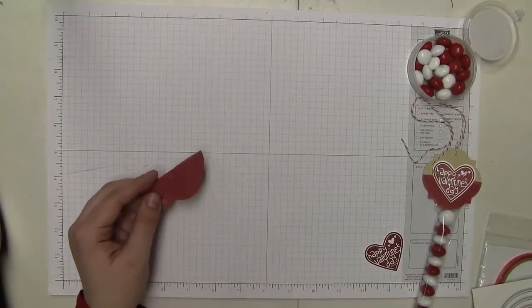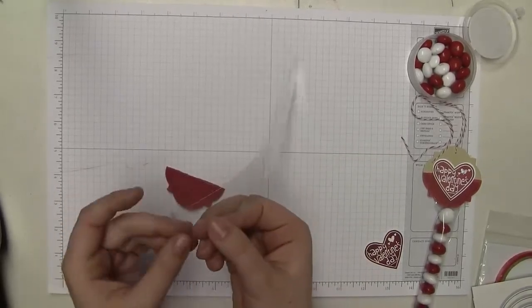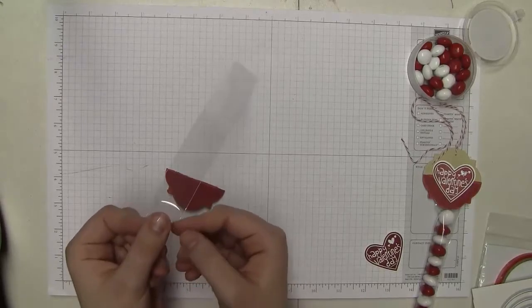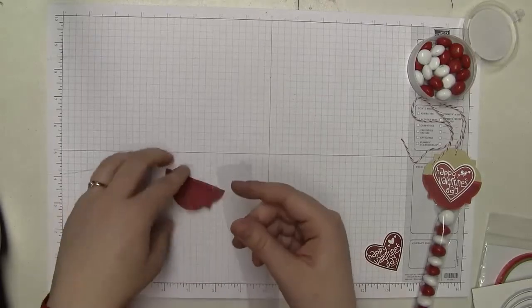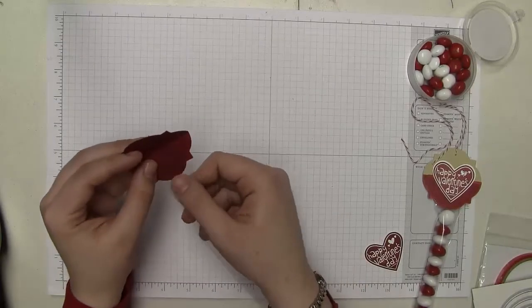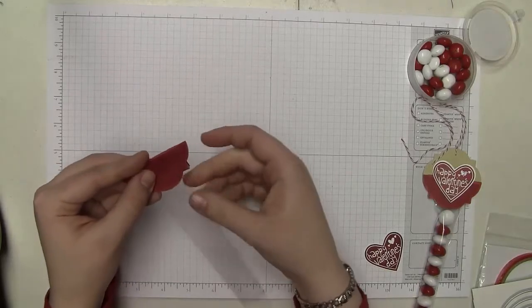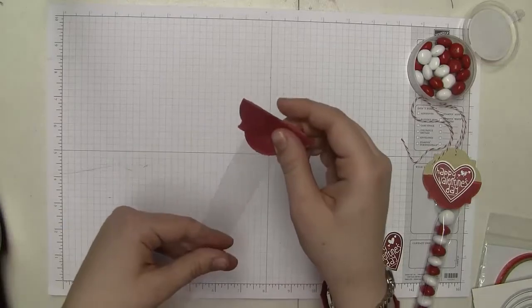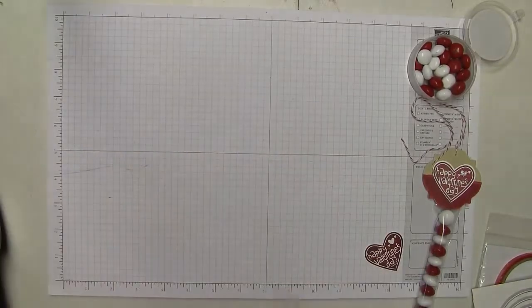Now, here's the trick that I will tell you. I took my 1x8, and there's one side that has a little sticky flap, and that's where you can actually put your pieces in. I am putting that on the bottom. So go up to the other side, and that's where you're going to want to use sticky strip to adhere to the inside of your flap. That holds it closed so you don't have it hanging off the back. You're not worried about it falling out. So just sticky strip in here and nice and closed.